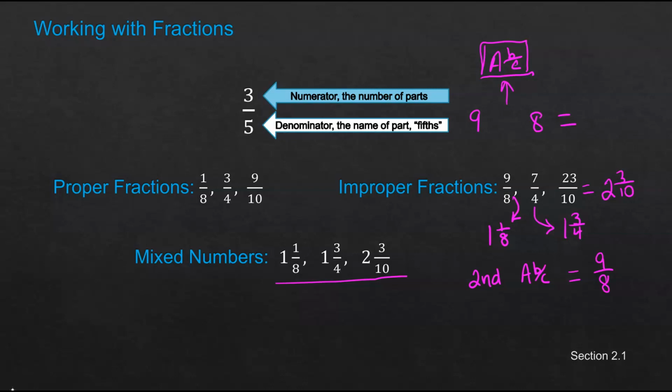Now, if you were going to put a mixed number on your calculator, you would push, for instance, this one. You would put in 1 and then push your ABC key. And then you would put in the one that's in our numerator, ABC, and then 8. And then you would have 1 1/8 on your calculator screen. Oh, push your equals key. Sorry, let's do that. And then that puts it into the form that your calculator uses, which looks like this. This little symbol here kind of looks like a U, but that's what you would see on your screen for 1 1/8.